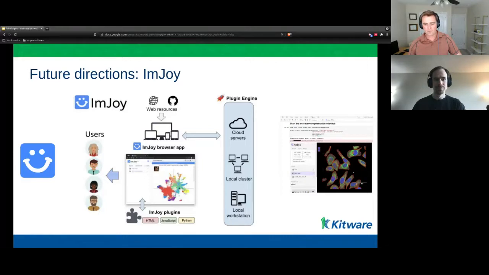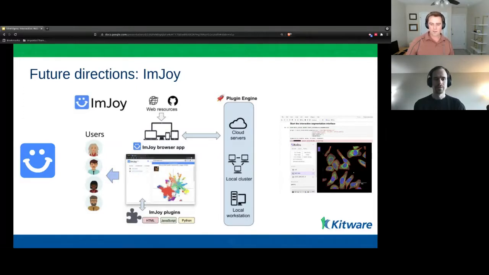What is ImJoy? ImJoy is a plugin-powered hybrid computing platform for developing deep learning applications such as advanced image analysis tools. But what exactly is ImJoy, from all those words? Fundamentally, ImJoy is a plugin system that brings symmetrical, transparent remote procedure calls in both Python and JavaScript.